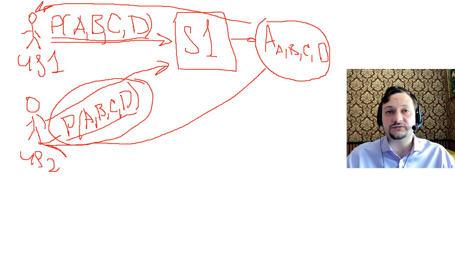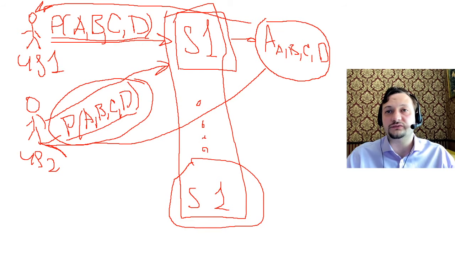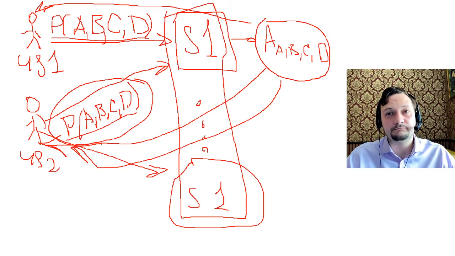And this service is very good to implement because we can scale this service very easily. We can make this service on one server, another instance of this service on another server. We can have 10 instances of these services, and no matter what instance of the service the user calls, he would get the same result. And that is the best way to organize services in the stateless manner.